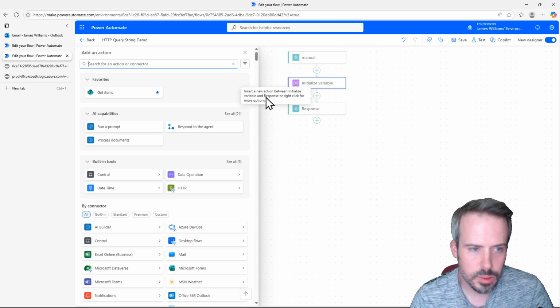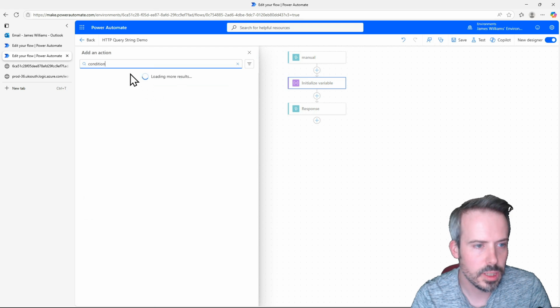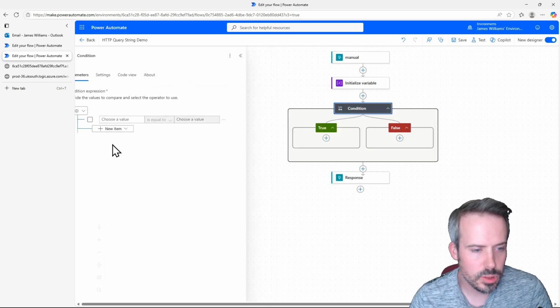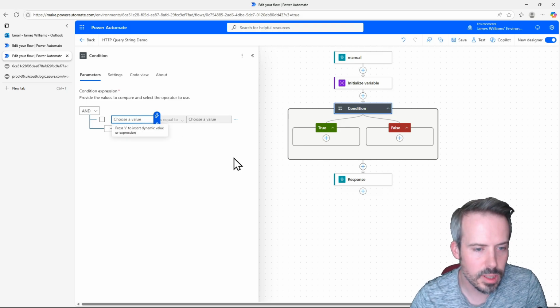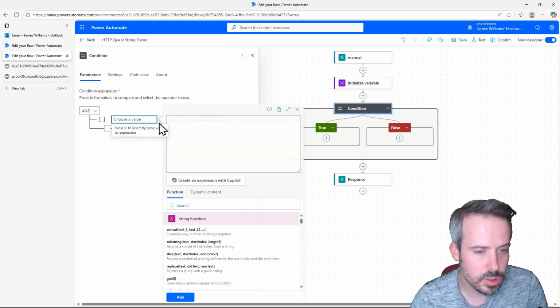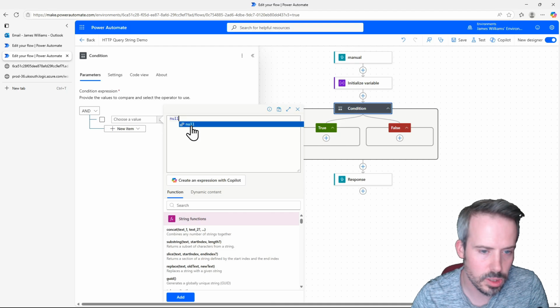The next thing we're going to do is add a condition. And this is what we're going to do to check whether in the trigger outputs we've got queries already. So here I'm just going to use an expression null.